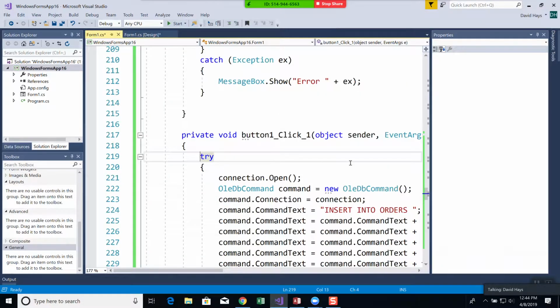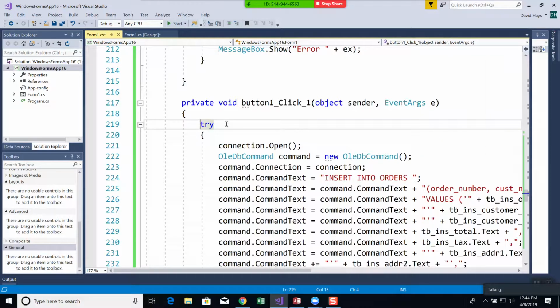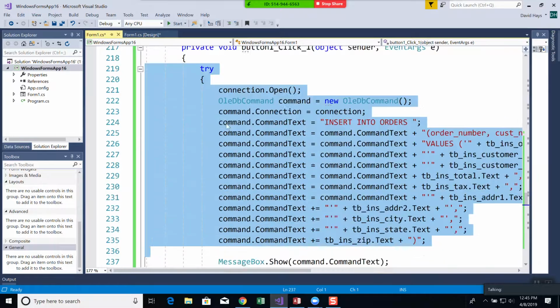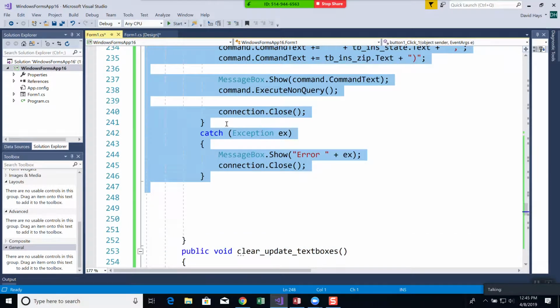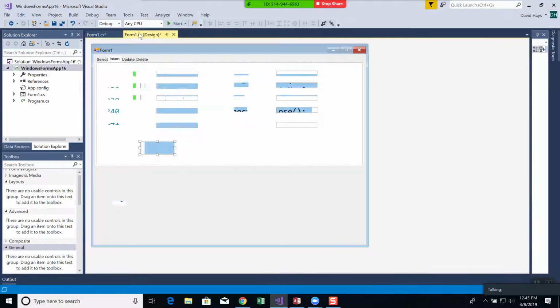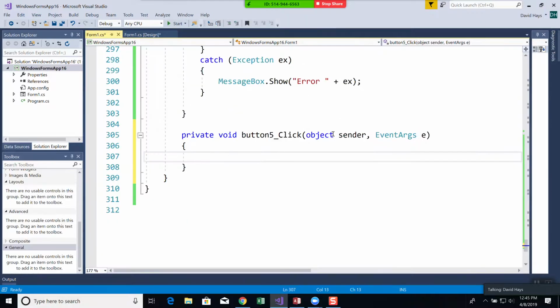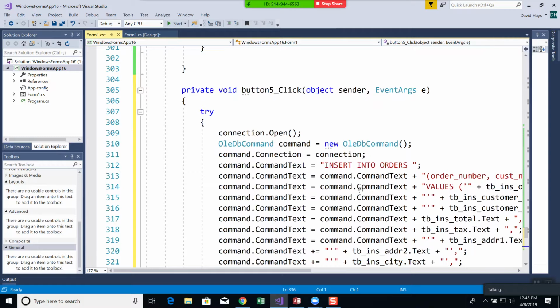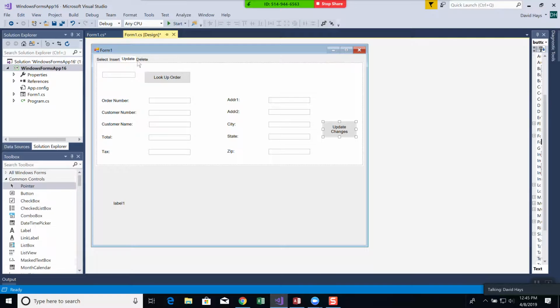So double click this. Okay, so Control C. Come back to my Form 1 here, go to my Update. Double click Update Changes. Paste that in, Control V. Okay, that's my Update tab, Update button.